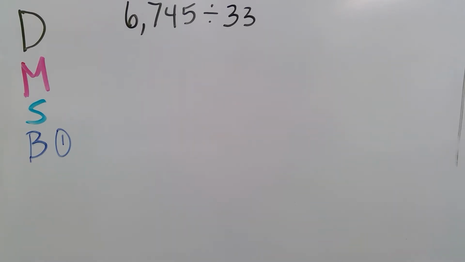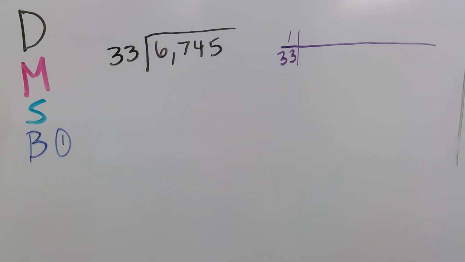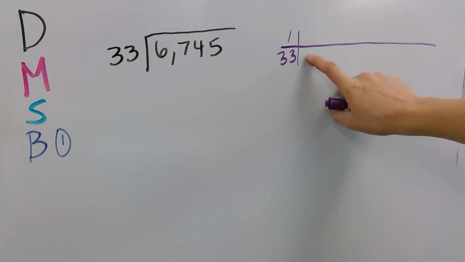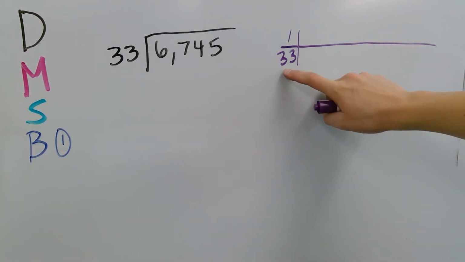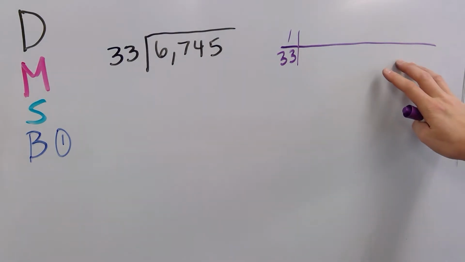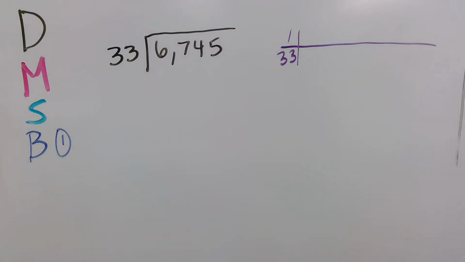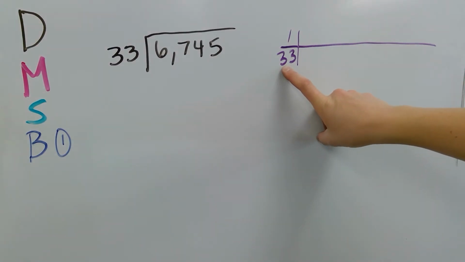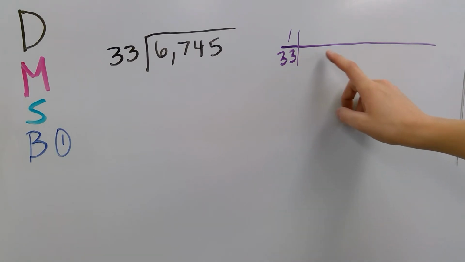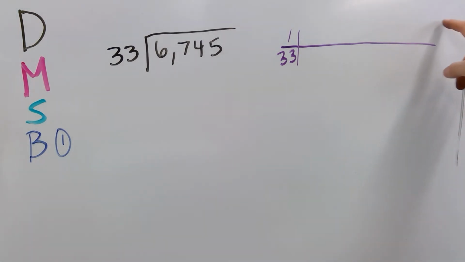That helps a ton. All right, now you can see I've started my multiples of my divisor, which is 33, but I haven't gotten very far. In fact, I've only gotten to 1. I'm going to show you why in just a second. Creating the multiples of 33, that's a lot of numbers to be dealing with. So if I don't need to go all the way to 9, I'm not going all the way to 9. So I'm going to start my division.